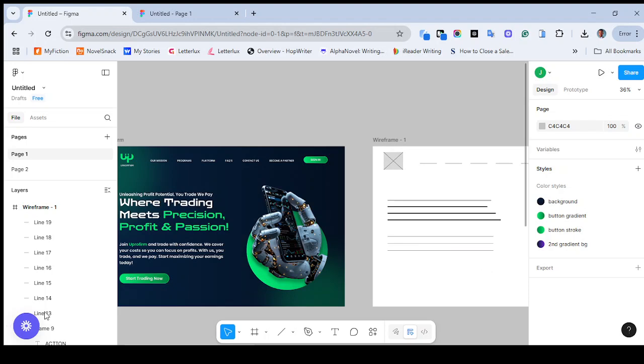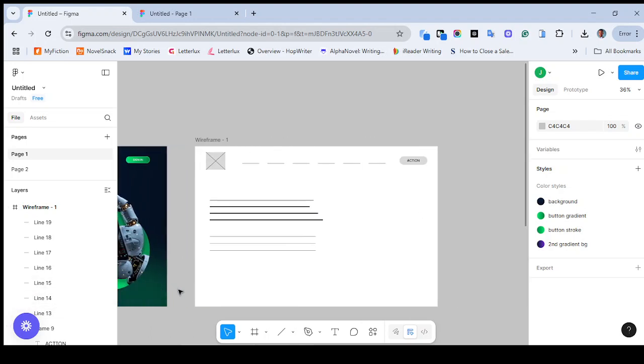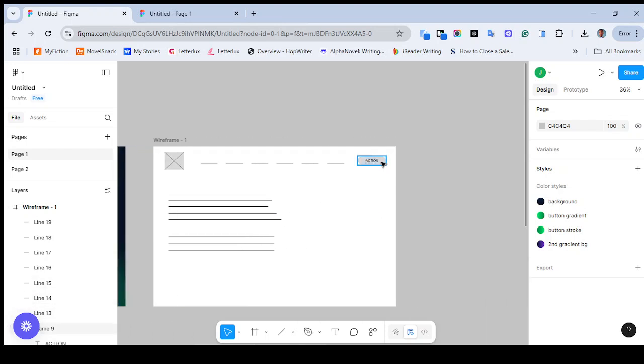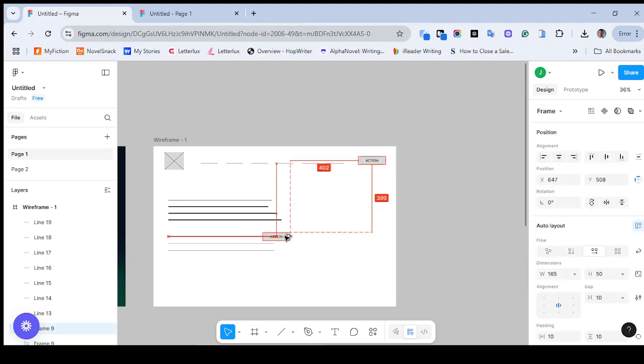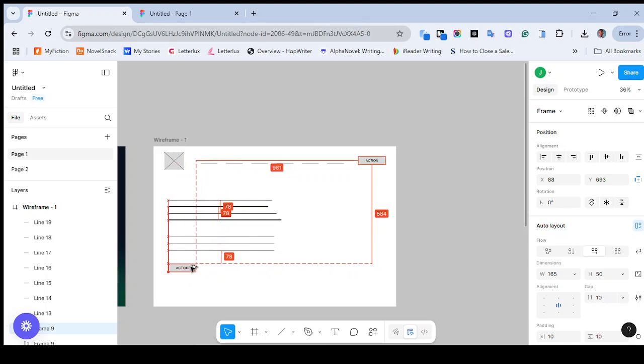So let me get this button again. Just use this. I use Alt and drag it over here. Remember, don't remove your hand while dragging. Don't remove your hand from Alt. Else, if you remove your hand from Alt, this is what's going to happen. You can see.